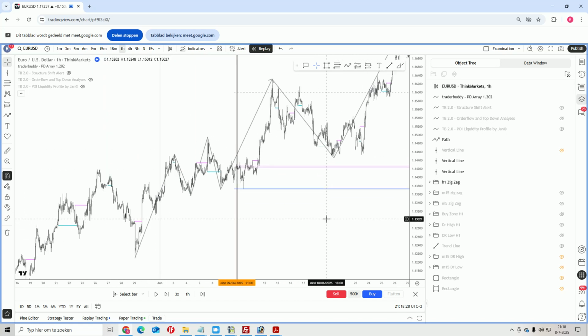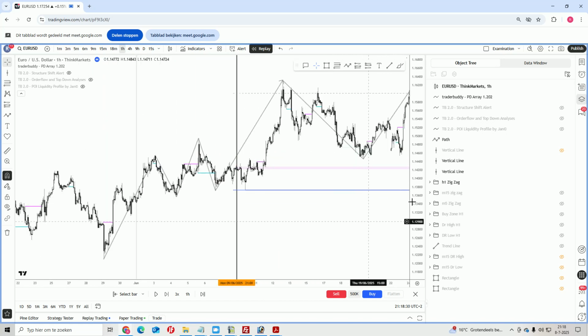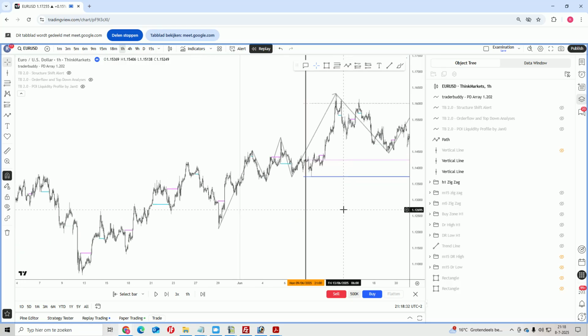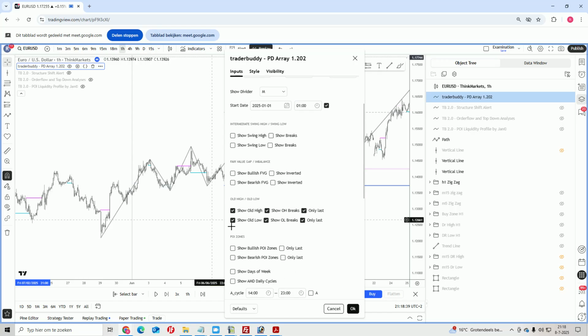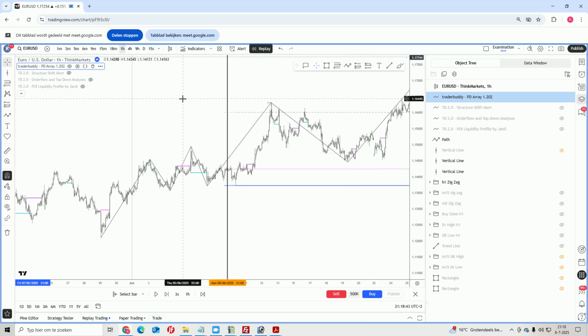But this is just a zigzag structure. For our dealing range high and dealing range low, our indicator just stays on these settings while drawing structure. We do not need anything more.